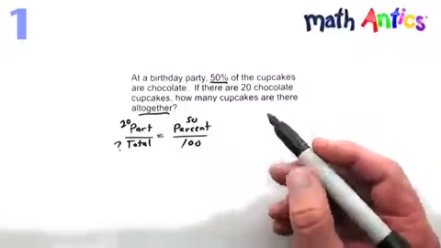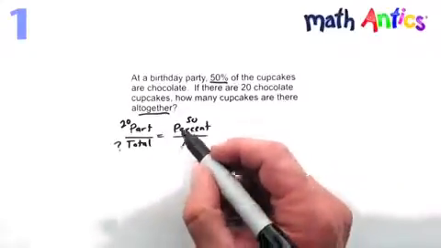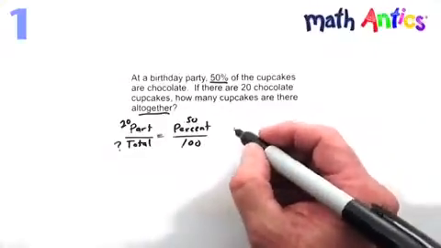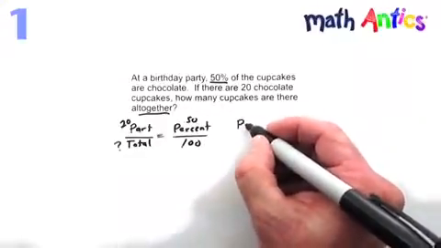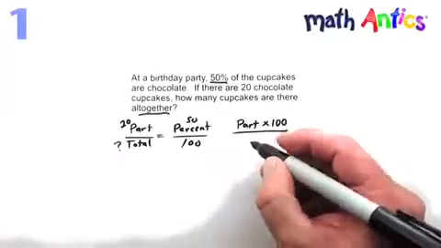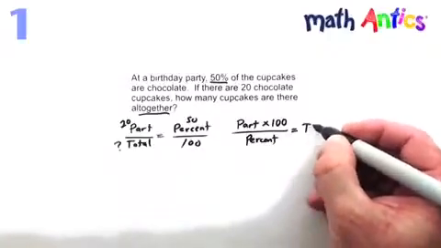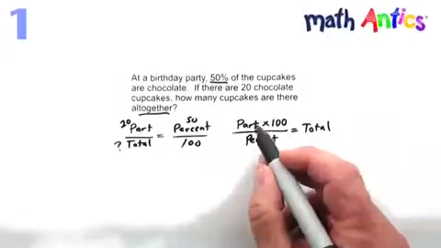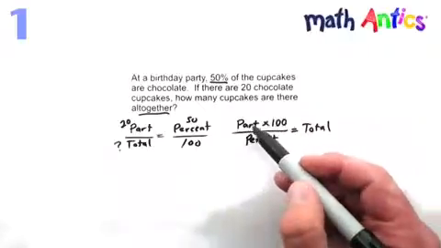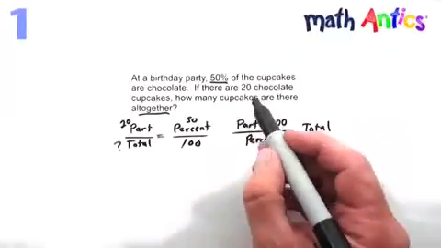How do we do that? Well, in the video, we saw that we could rearrange this form of the percent to a formula that is like this. Part times 100 divided by the percent is equal to the total. So we just need to use this formula and plug in what we know, and that'll tell us what we don't know, the total. Okay, so we just substitute in.